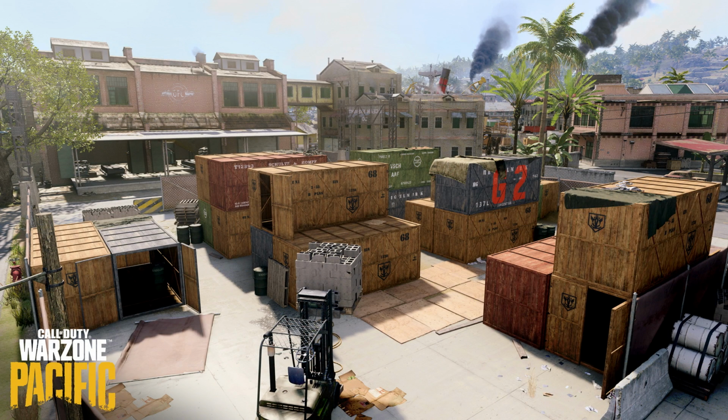The next one we have is called Industrial Docks. As far as this one goes, it's a little bit more industrial, as you can see with the area. What you may notice from this image here is that is Shipment right there. Similar to what we had in Verdansk, where there are several different maps from previous Call of Duty games hidden in one larger map, it's exactly what we have here, with Shipment being hidden in the Industrial Docks.